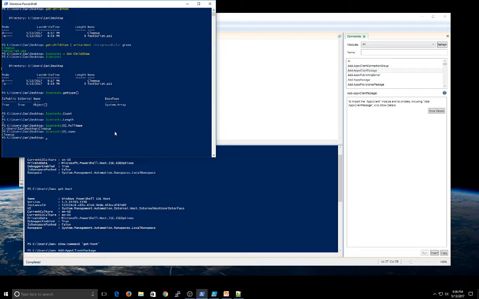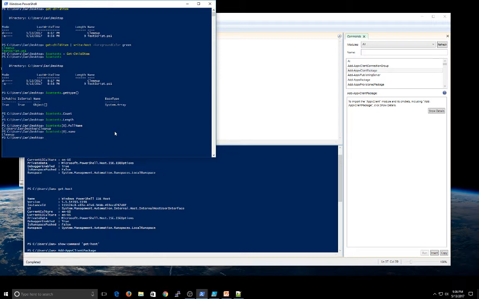Great, right? Okay, so you can see that we can pass things through with the pipeline. If I want to do more complicated operations in PowerShell, the pipeline is useful for that.